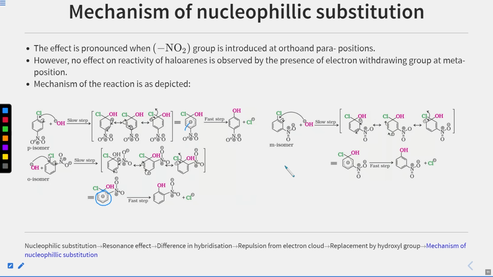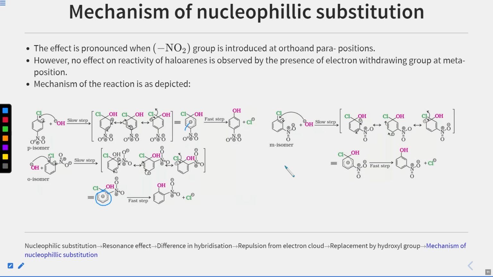So we have seen that as we introduce more nitro groups, we get nucleophilic substitution easier and easier. And at last we introduce three nitro groups, and by just putting hot water we get our final product, that is 2,4,6-dinitrophenol. So this is about the nucleophilic substitution. So with this I would like to end my class.